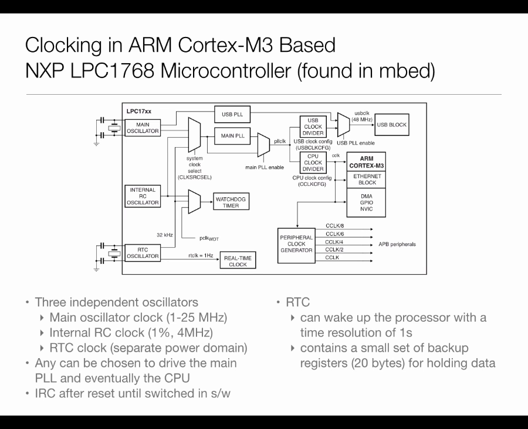RTC can wake up the processor at 1 second boundaries. So the idea is I can put the system to sleep and set it to be woken up at a future time. It also can maintain a certain amount of data. It's very typical. You'll find these things in PCs, and this is how you can put the system to sleep and ask it to be woken up at a certain time.